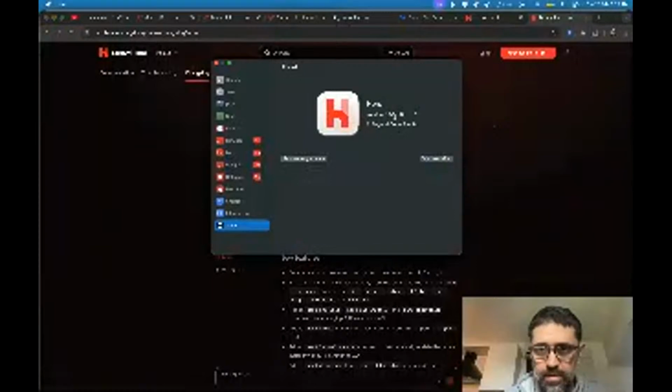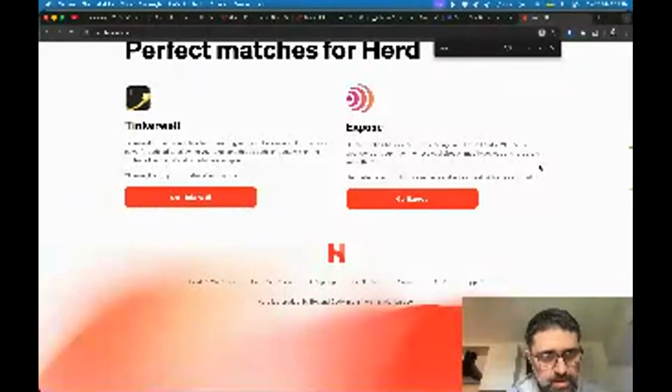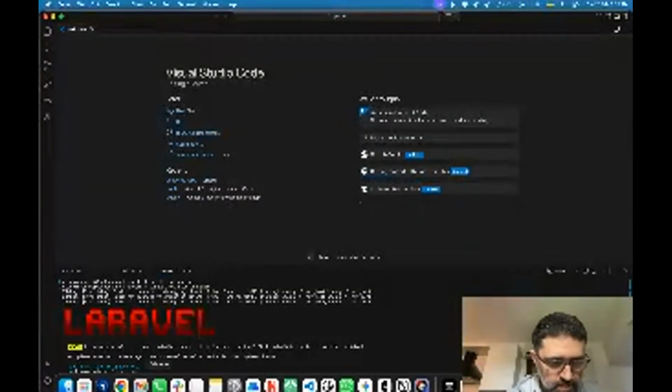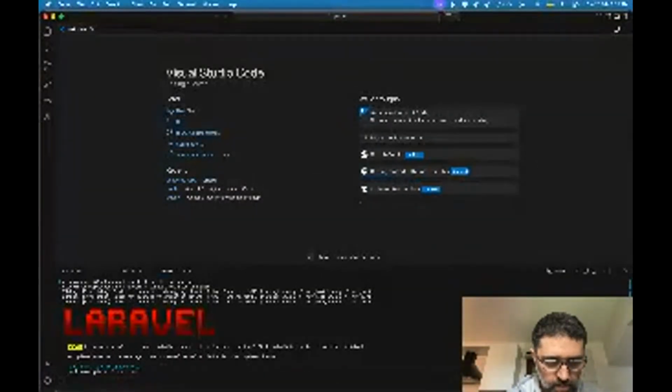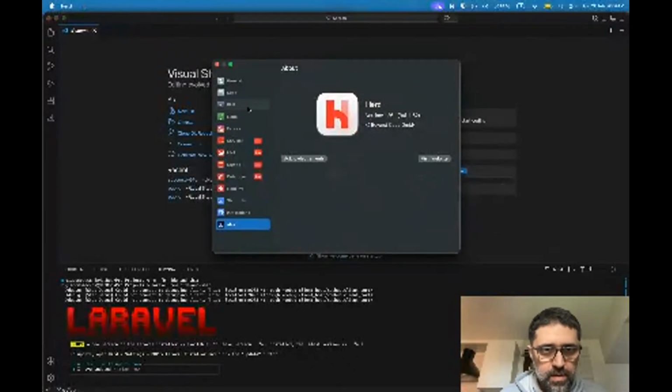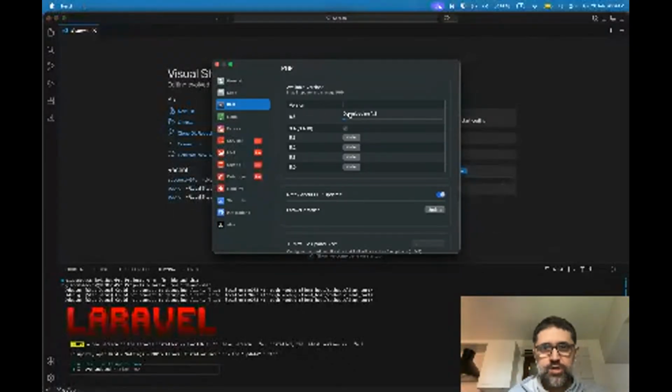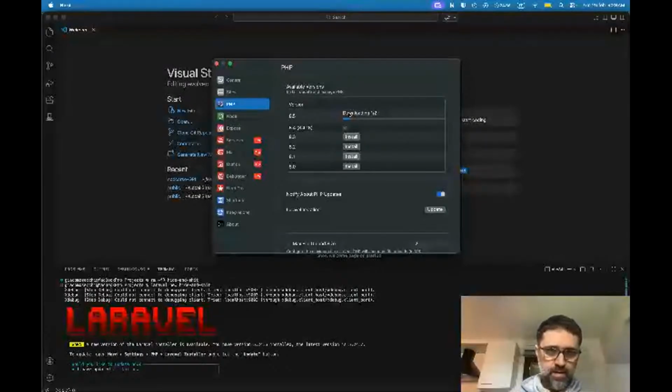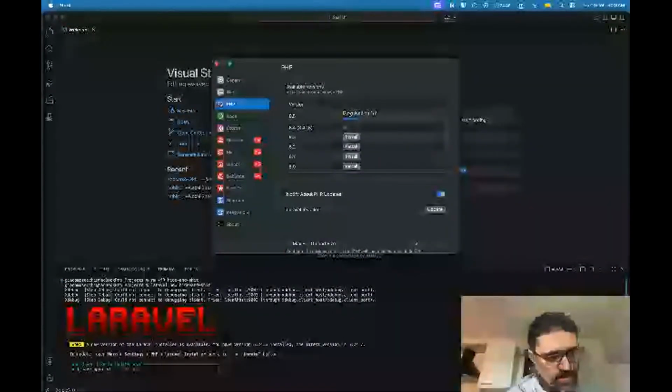So here I can see that it's 1.26, the current version, and now I am on the current version. So everything is updated. I think that here it's only about PHP. Okay, put the latest version of PHP. I would like to be sure that it's the latest version.